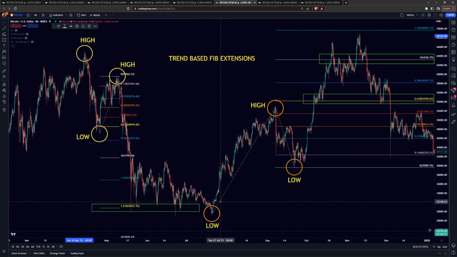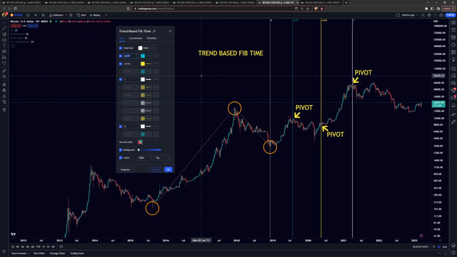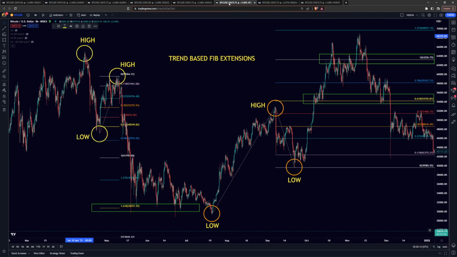If you're going to use it for the upside movement, you go from the low to your high to your first higher low. So this low is higher than the previous low. So now you have an uptrend, right? So it's trend-based fib extension. Here's your uptrend, and you're using uptrend targets with an uptrend fib extension tool. Next one we're going to look at is time measurement tools. So this is a trend-based fib time tool, and it works the same way as your trend-based fib extensions, except you're not measuring prices.